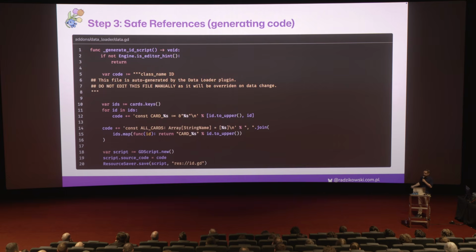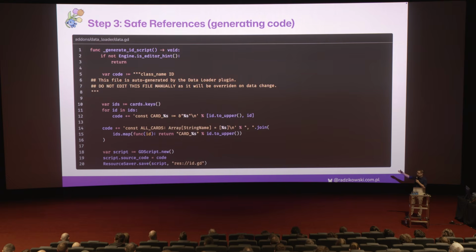We are again in our data script, in our data singleton where we loaded the cards. So now we'll do a second thing here. We'll generate the script. We want to do this only in the editor. Yeah, so that's one important thing why we need this singleton to work in editor, because we don't want to generate code in runtime, like in the game on our player's computer, and it wouldn't work.